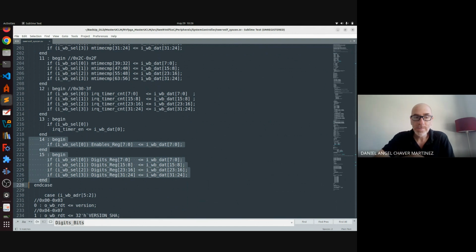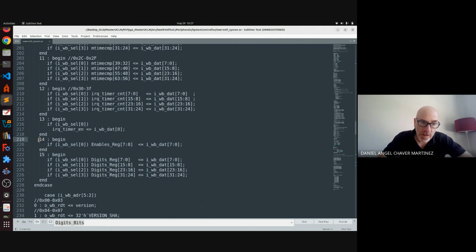Why is this necessary? Because the core can write to different positions in memory, meaning different things. Part of them are the main memory, part of them are the LEDs, part are the switches, part of them will be any other controller that our SOC has, and some of them, this part, are the registers controlling the 7-segment displays. And this value, 14 and 15, are the least significant bits of the address generated by the core. And if they are exactly 14 and 15, I am trying to communicate with the 7-segment displays.